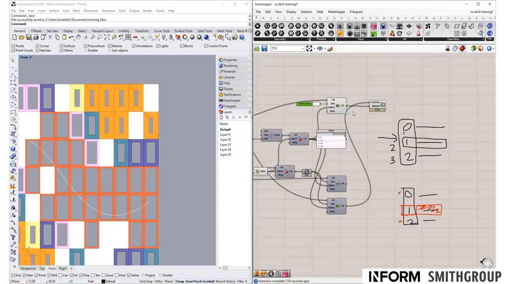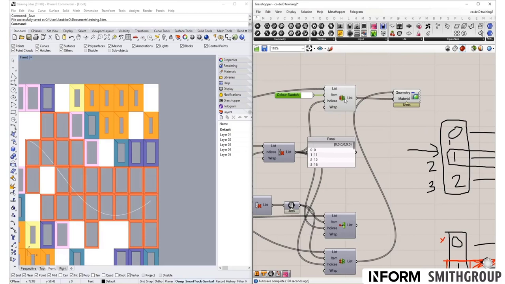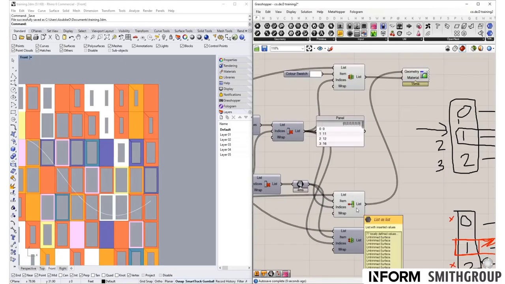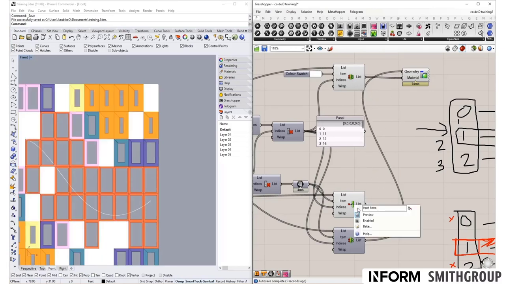And so that's why when we used the replace the color with the index or with the insert item list, which is here, we had issues because this list here has been adjusted. So it's important to pay attention to that. So we're going to use this one.